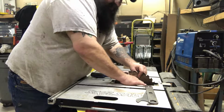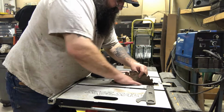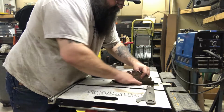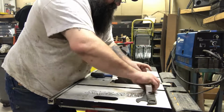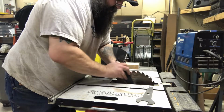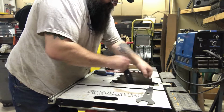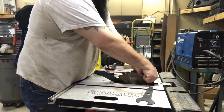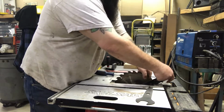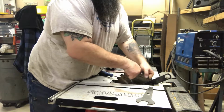To change a blade, I usually just use one wrench. Now I'll stick it in this way, and whichever way the saw goes to tighten it, I'll just grab the blade and give it a little snug. And when I want to loosen it, I'll put it on that side, push it back and it loosens up.